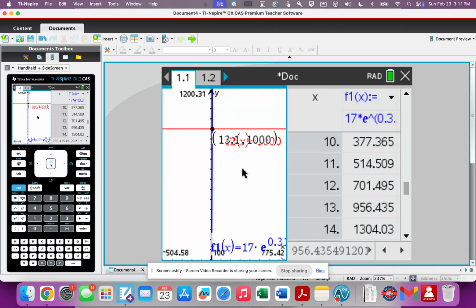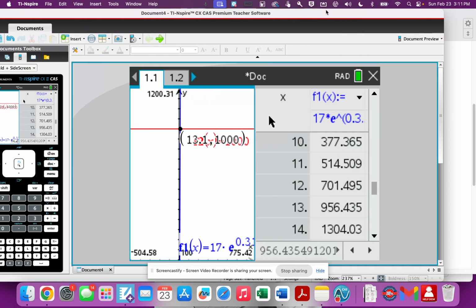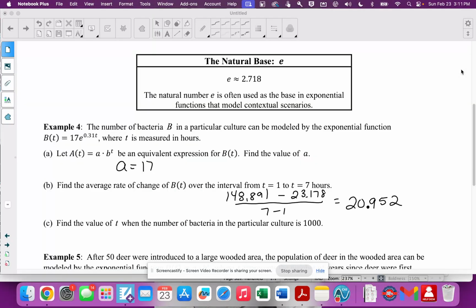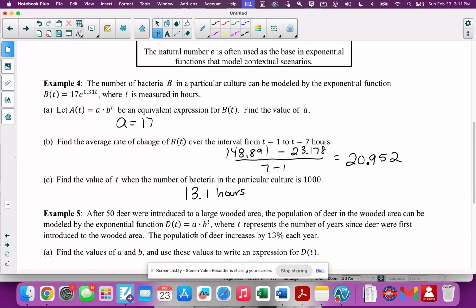Oh, we'll go over that in class with more if we need to. But it's telling me it reaches 1,000 at 13 point something years. I believe that was supposed to be years, right? No, sorry, 13 point something hours. So we will go over that some more. And then also, again, in Desmos, it would be easier. But for right now, we're just going to say 13.1 hours. There's also a way to solve that algebraically on a calculator, and I will show you that one as well. Okay, so that was fun.